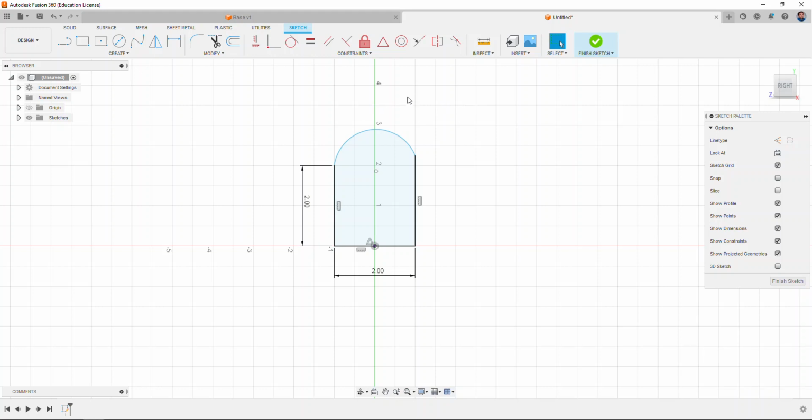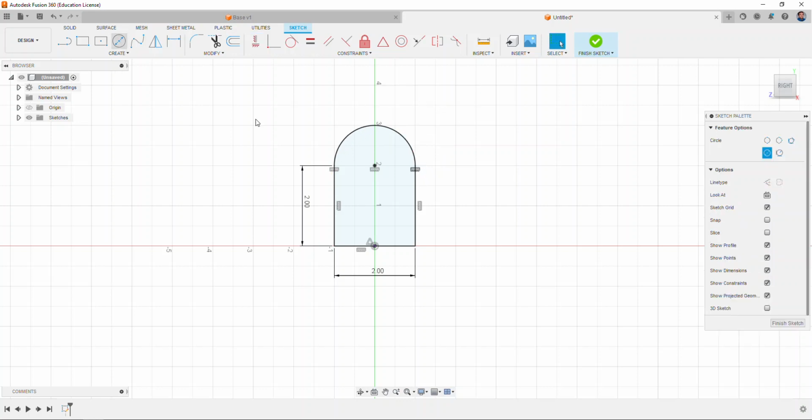So here's what I'm going to do. You're going to see that this line is able to go up and down. So what might be beneficial is to grab a horizontal vertical, grab these two endpoints, and make those like that. We could also do that with the center point of the arc, and you can see that once it's lined up, or you could also make it tangent, and that would work as well.